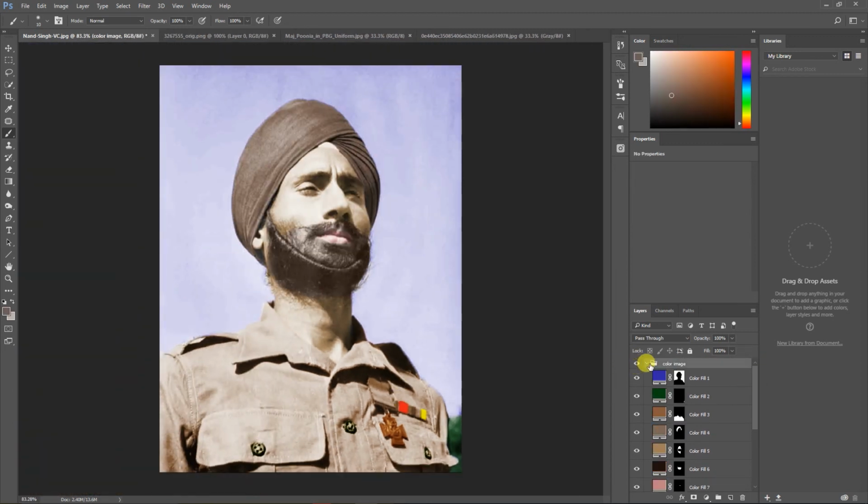So as you can see, this is before and this is after. So this was just a basic idea I have given how you can fill a color to any black and white image.